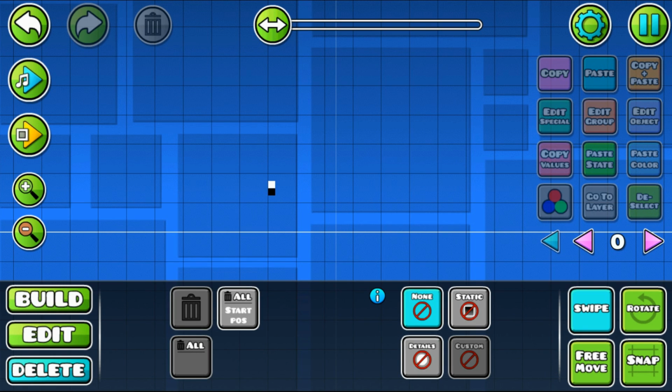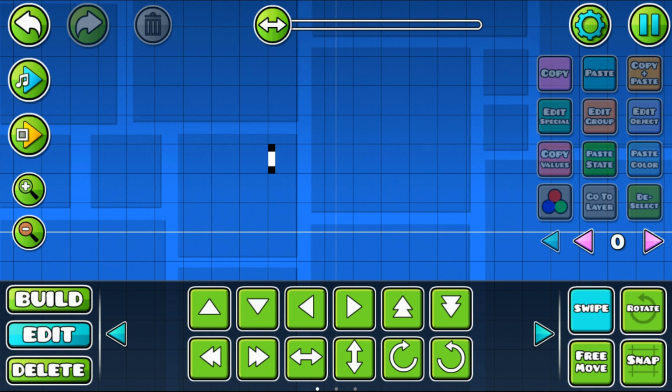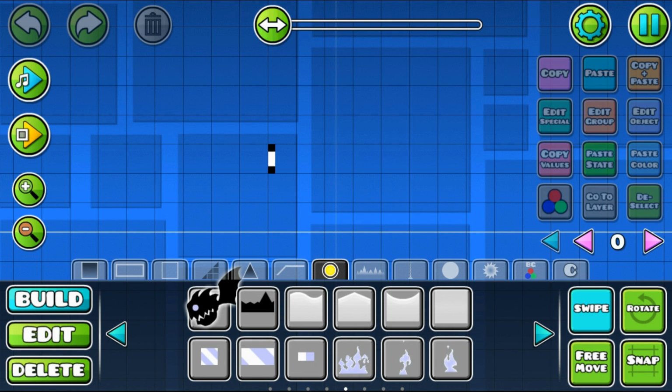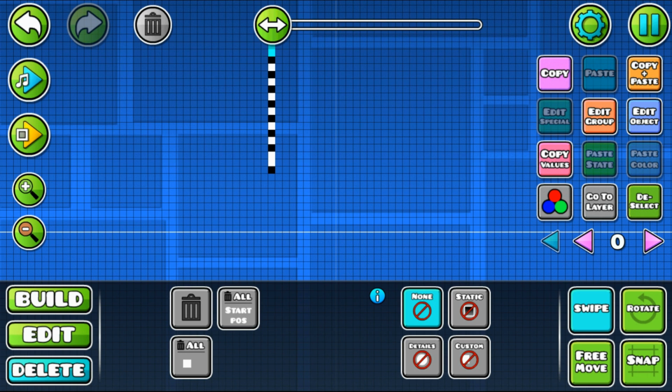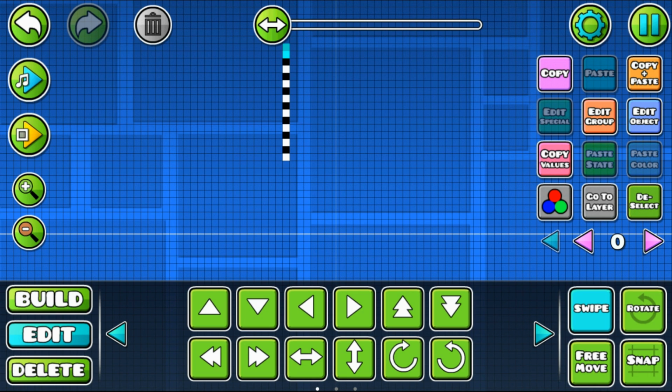So if we get just one of them and copy and paste it and reverse the direction and have them both face the same way like this, you can see that you get that movement towards a center. So now that we have that idea, we can just copy and paste one of these and keep moving that up. And you could copy and paste it longer if you want. I'm just gonna stop here.